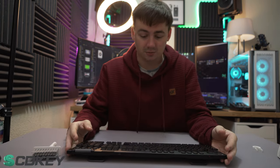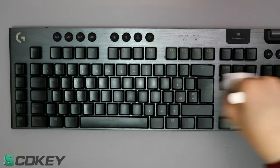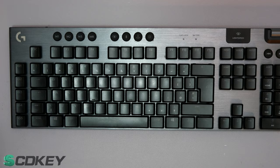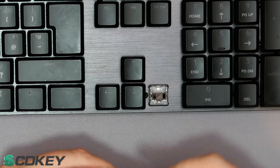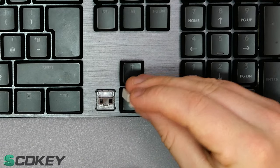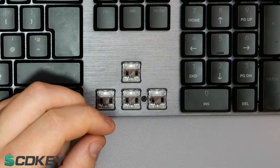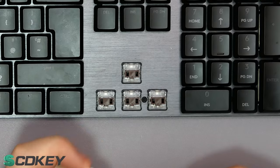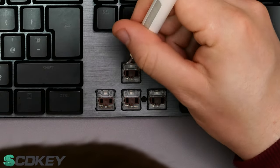Let's see what we can do on my keyboard here. First of all, the little brush — it's a brush, it's gonna do what it's gonna do. But what happens if you can't get into the little nitty bits? Keycap remover here — I'm gonna take off the arrow keys. This is a low-profile keyboard so the keys are a little trickier to get out, but they do a pretty good job. The keycap remover definitely works. If you have some coarse dirt — which I can see — you can flip it around to the little pen and just get in between each one of those switches.